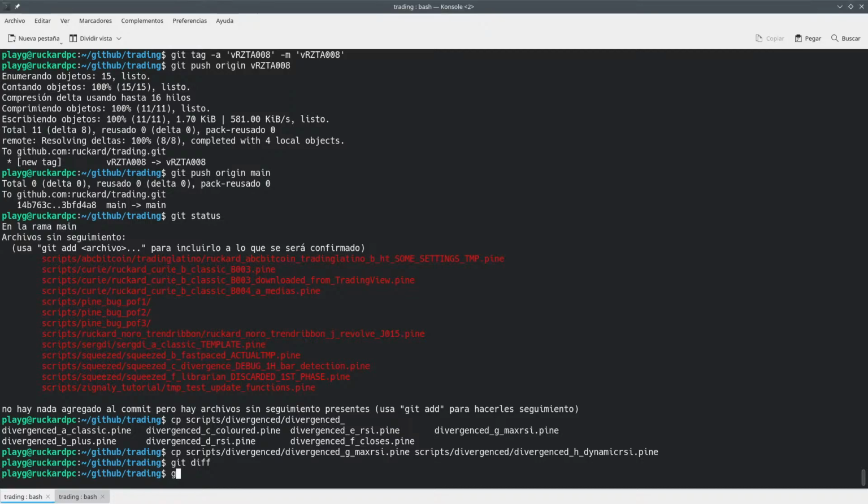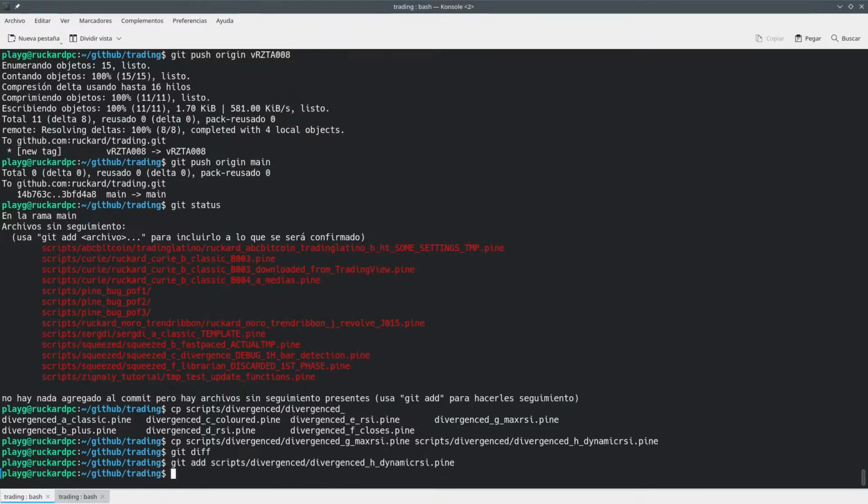Okay, so now I should be able to add this strategy. So this is max RSI, and this is going to be dynamic RSI, so H and G. And this is H, I mean.